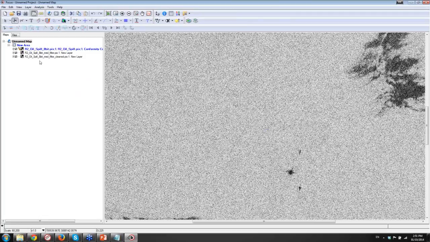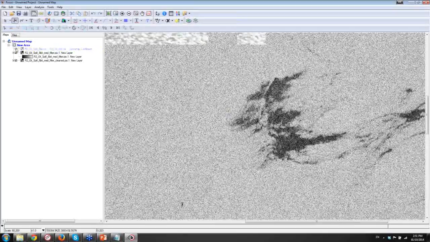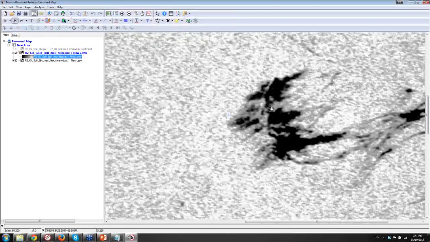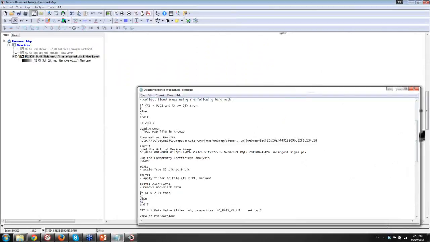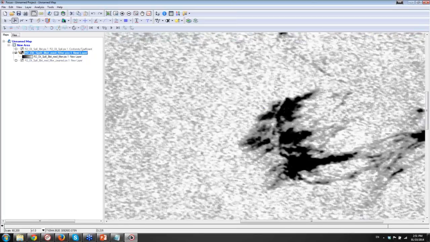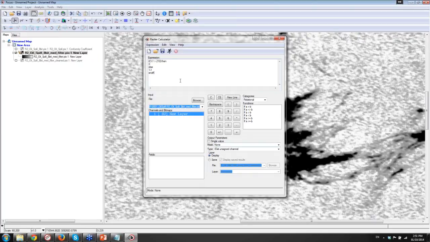And then once we've done that, we can filter the data quite a bit to smooth out the layers to make it easier to automatically extract these features. And then, again, we can use our raster calculator to remove anything that is not oil. So in this case, we can pull up our 8-bit filtered imagery, go under raster calculator, and paste in this value, and essentially what we'll get is a result that doesn't have any of the open ocean and only retains the slicks.